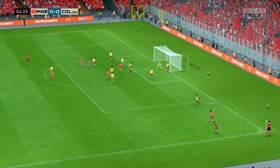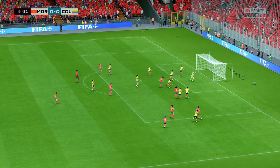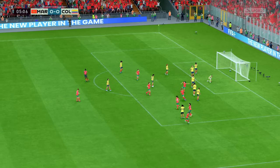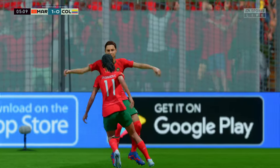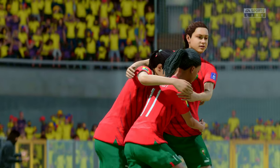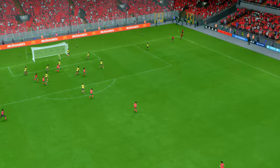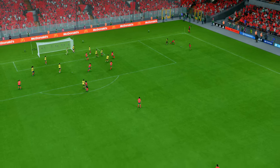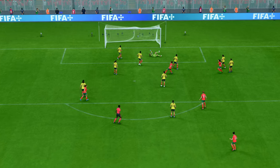Short corner taken. And a goal! An early boost for them — the first goal of the game. They're off and running. Just look at the set-up here. It's such a clever back heel, and the movement in the box is equal to it. Such good timing. What a goal.